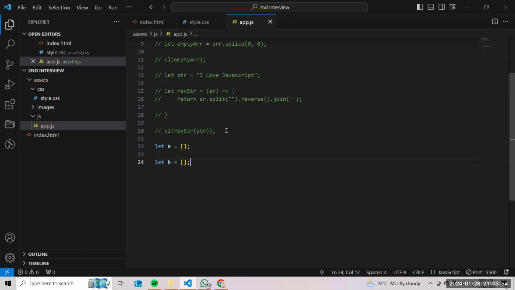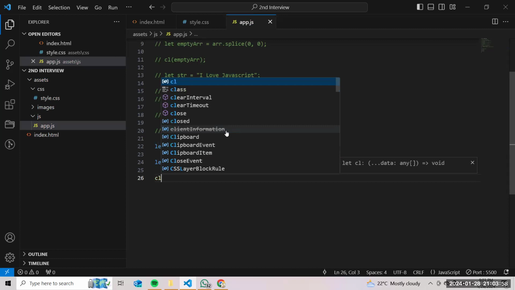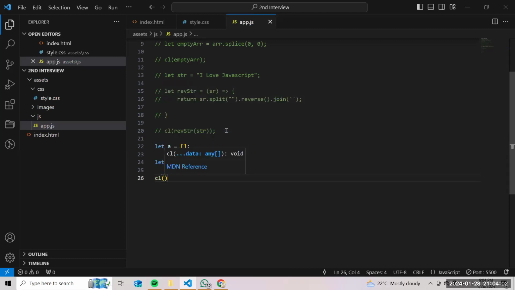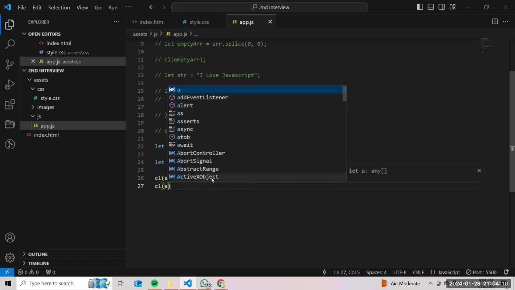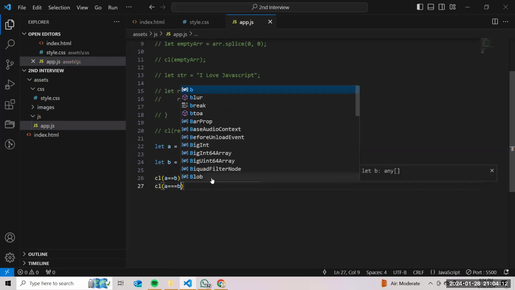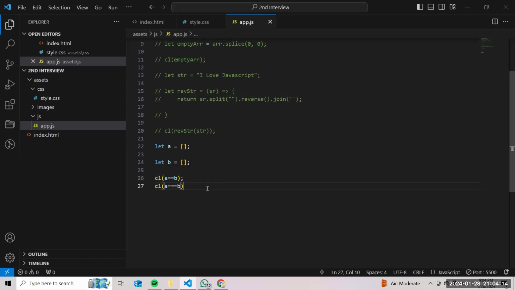And console.log A double equal to B, and second, A triple equal to B. So what will be the output of that?